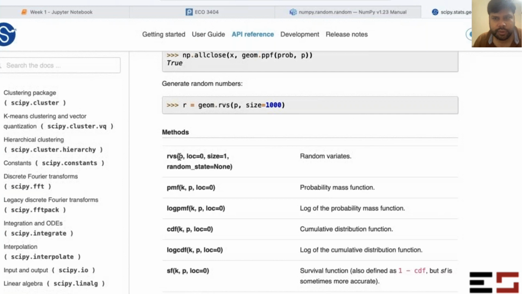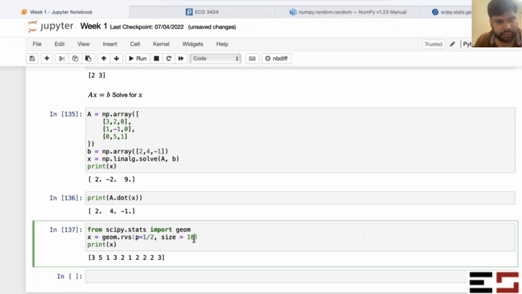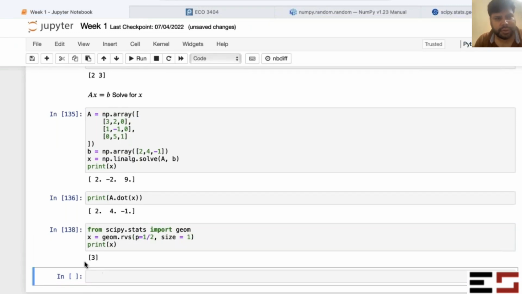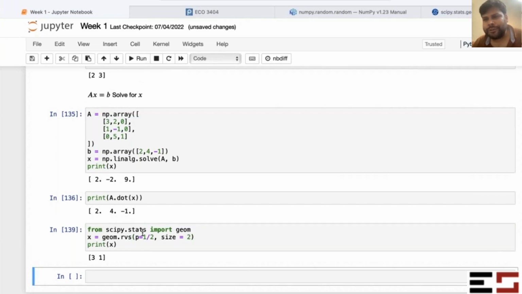Got it. So clearly, if you do this experiment once, this tells you that it took you 3 trials to get the first heads. If you do this experiment twice, it tells you that when you did this first time, it took you 3 trials to get the heads.